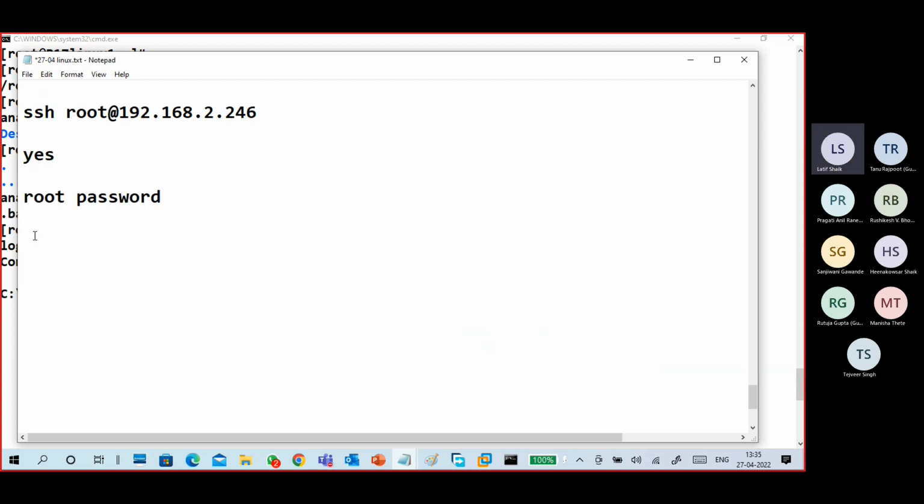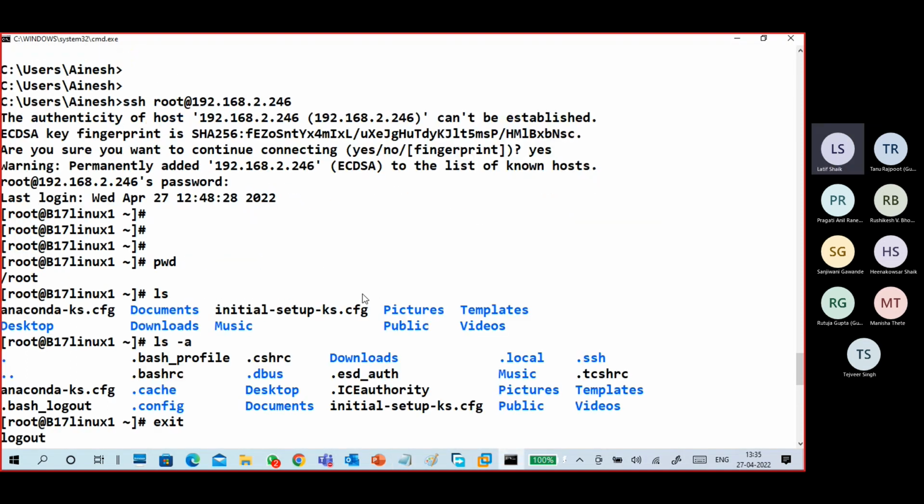You log in as root. Then you will get a hash here. At the hash, just put a command, pwd, ls, like this. Don't type the hash.